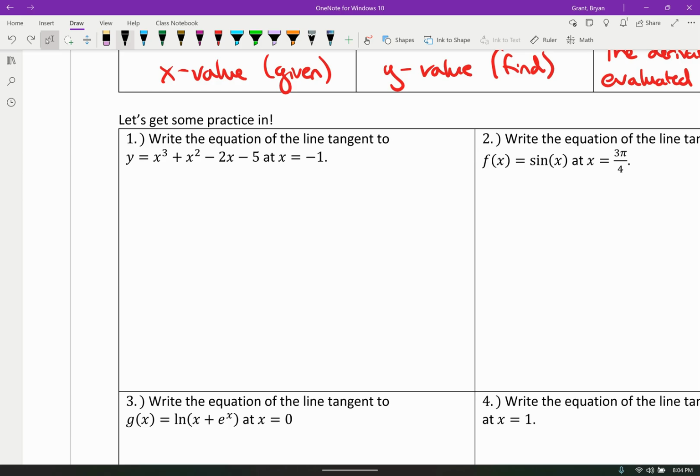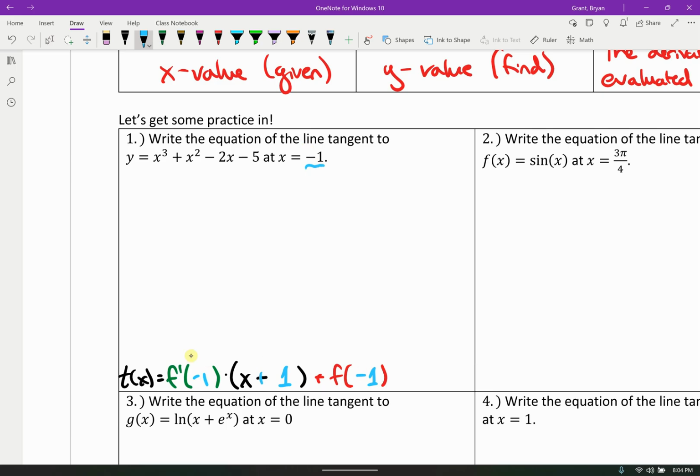Alright, so here's how we're going to go ahead and start. We know we are working towards, and I'm going to put this down at the bottom, 3 items. We are going to need the derivative function evaluated where? Oh, that's right, negative 1. And then in HK form, that's going to be x minus, and then what's our h value? Oh, it's negative 1, so I'll change that to a positive 1. And then plus f of, oh, yep, negative 1. So again, I'm taking the x value and filling it into my formula.